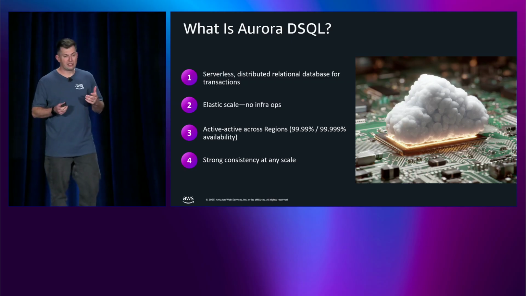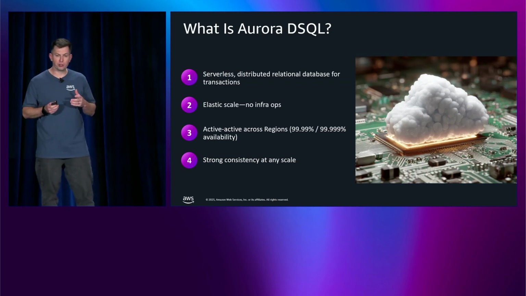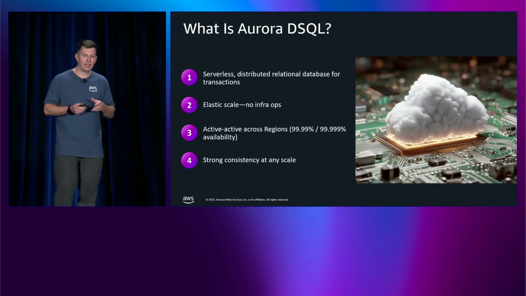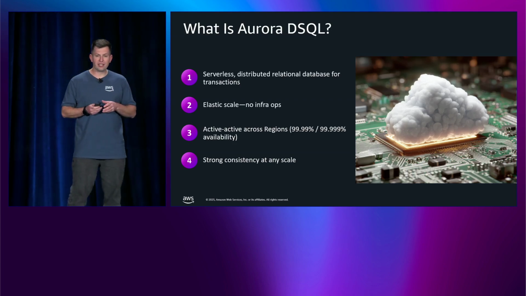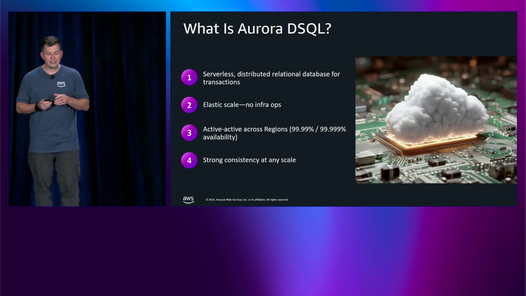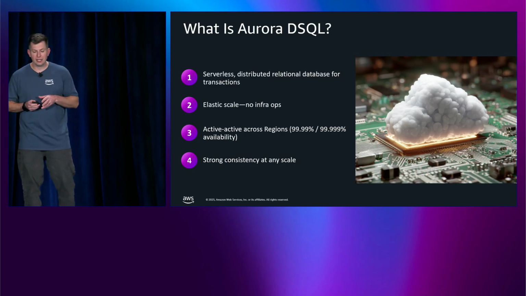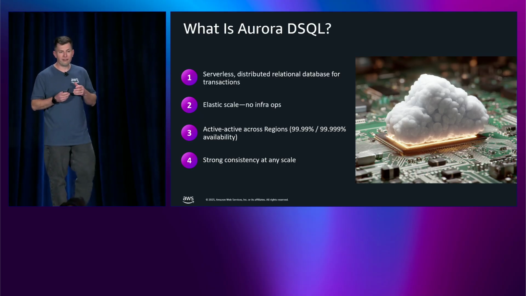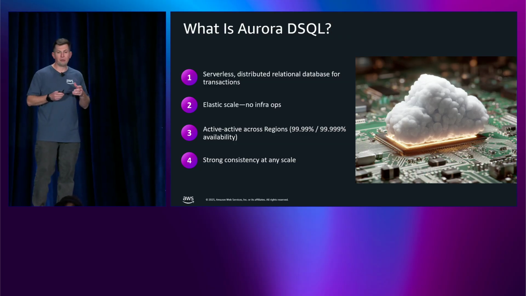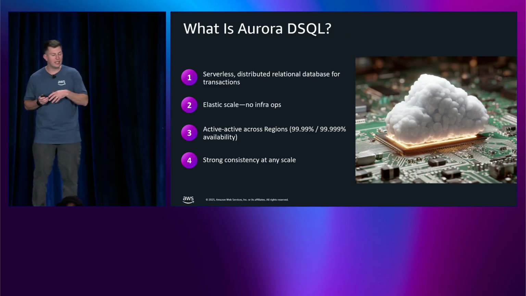Thank you. Yeah, so to address these questions, we introduced Aurora DSQL last re:Invent, and we made it generally available in the middle of this year. So what is DSQL? DSQL is a serverless database, which means that you don't need to have any infrastructure to manage. You don't need to bring your database down for patching or updating.